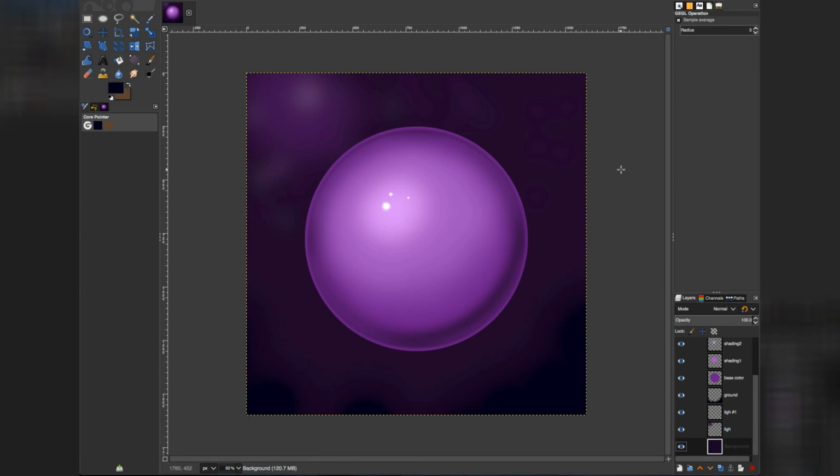This was a really quick thing to do, but I think it looks really nice, and especially if you're new to GIMP, you can quickly have this really good effect.